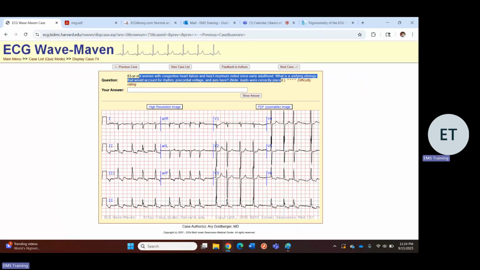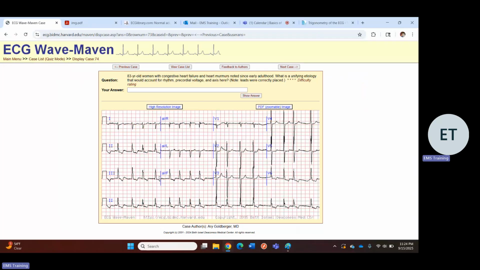Well, heart murmurs since early adulthood, and she's 83, so she's old. So she might have some sort of structural heart disease that was not operated on because of how old she was, and maybe the surgeries didn't exist back then. So she could have some sort of tricuspid or bicuspid valve, mitral valve regurgitation and stenosis. She could have aortic valve stenosis. She could have pulmonic valve stenosis. She definitely has AFib, which is more common with structural heart disease and congestive heart failure.